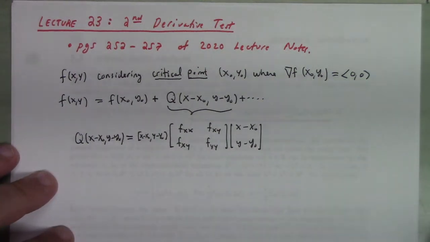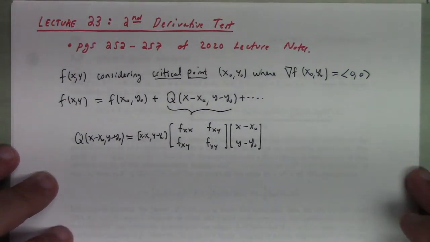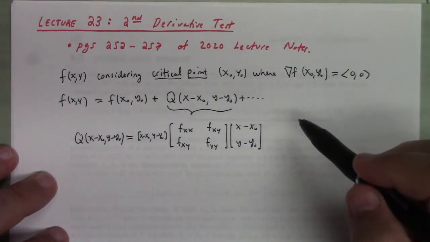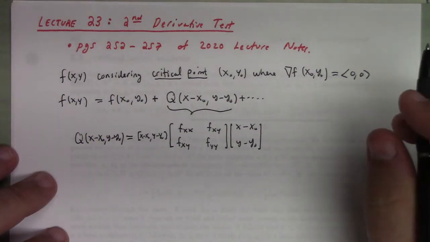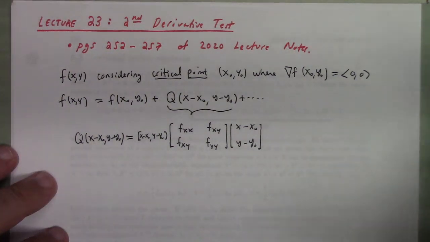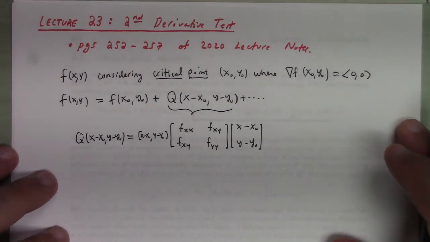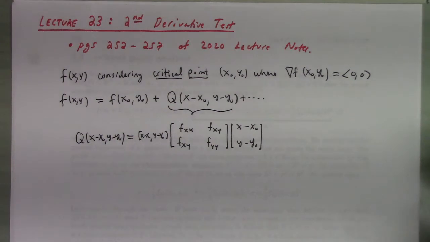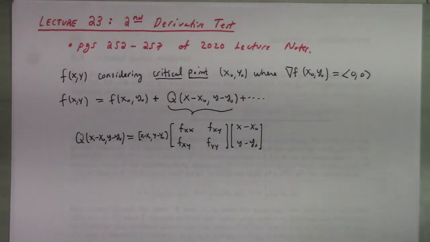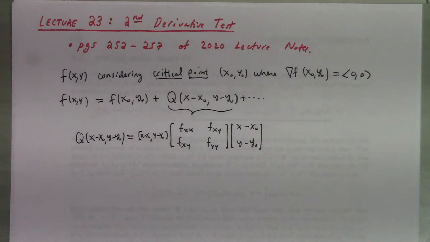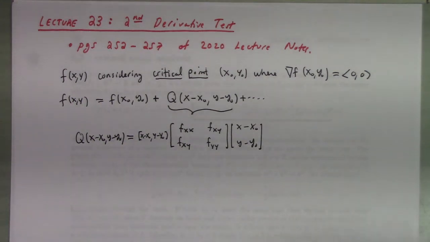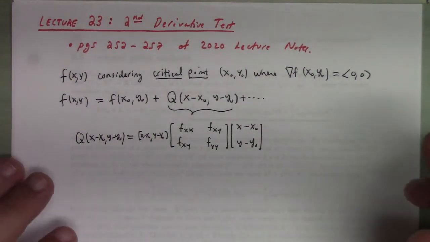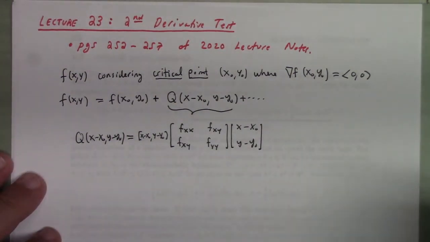So given a critical point, the question is, is this largest or smallest? In the notes, I'll go through the notes here in a second, but I wanted to give an alternate linear algebra based argument just for a second before I get into the notes. Just suppose for a second that you've had linear algebra and you know what eigenvalues and eigenvectors are. And maybe you don't at this point, that's okay. You should learn sometime soon.